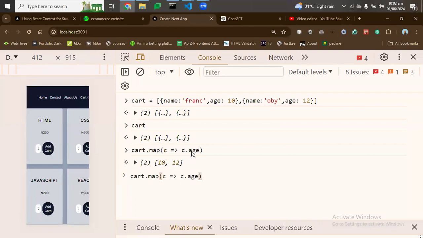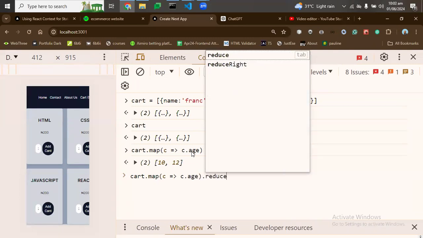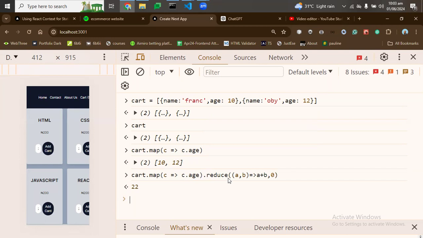If I want to get the total of the ages, I can use reduce with A comma B, such that it gives me A plus B, at an initial value of 0. This 0 is very important. That will return the total, 22. This is what we are going to implement for that cart.